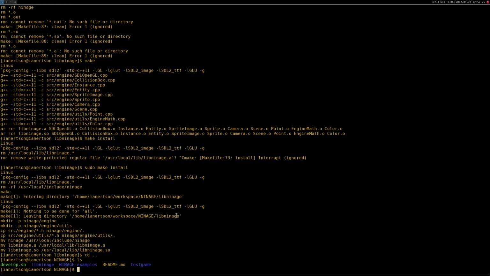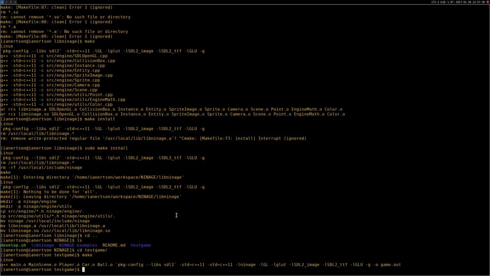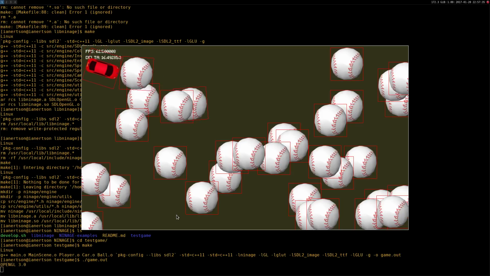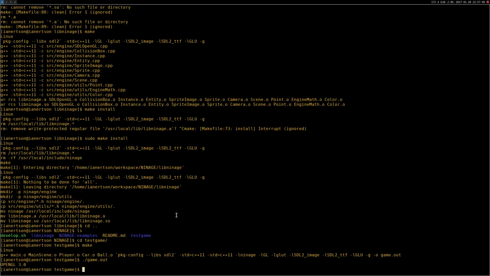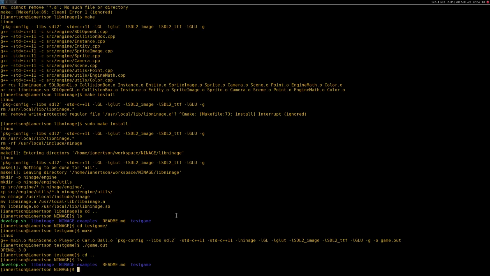and I can compile games or interactive media created with the engine by just going into the project and compiling it using make. And I have also, for development purposes, created this develop.sh script, and that will do everything for you. It will compile and install the lib9edge package on your system, and it will also compile the test game and run it. The purpose of this is that when you change something in the core engine, you can see the changes instantly by compiling the test game.